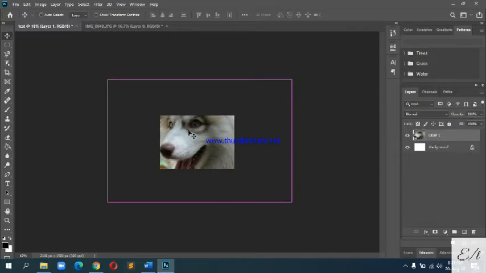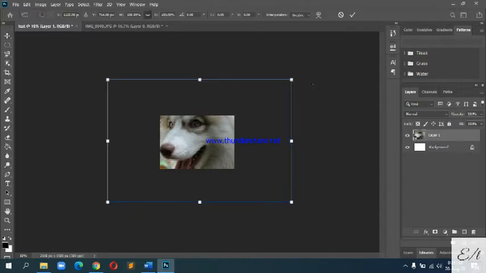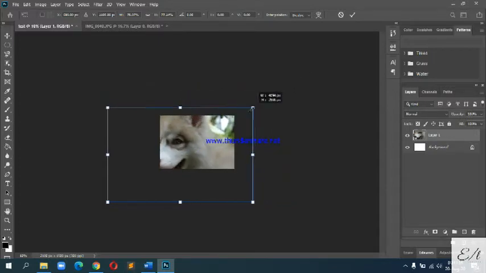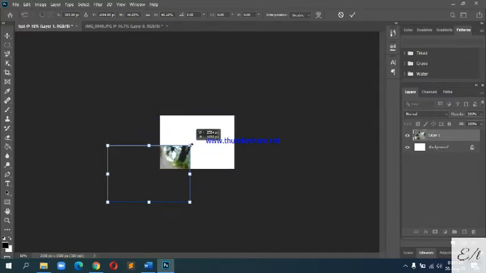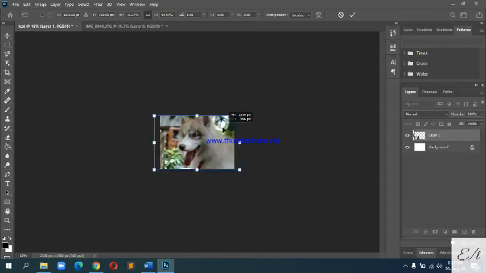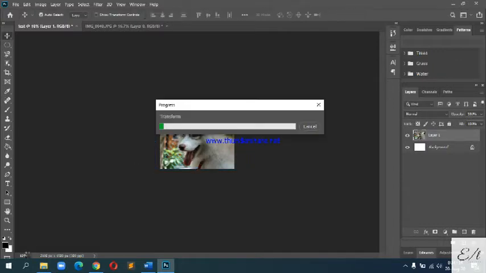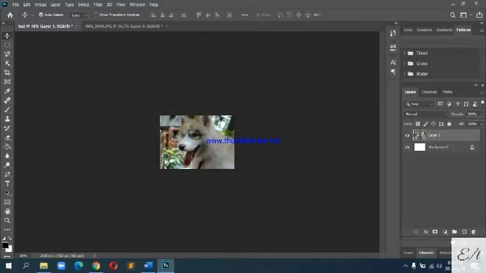Press Ctrl T. You'll get the option for resizing. Press Shift and resize it. This is what I do. I don't know what others do. Okay, I'll just frame it. Now I'll fit to screen.